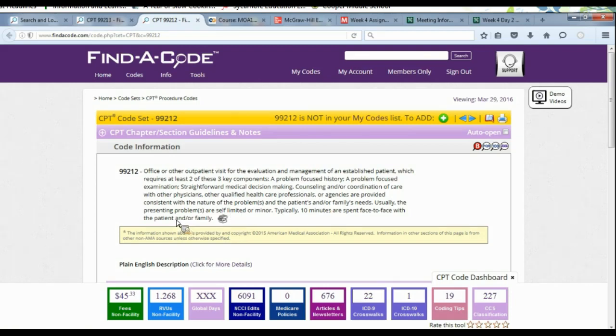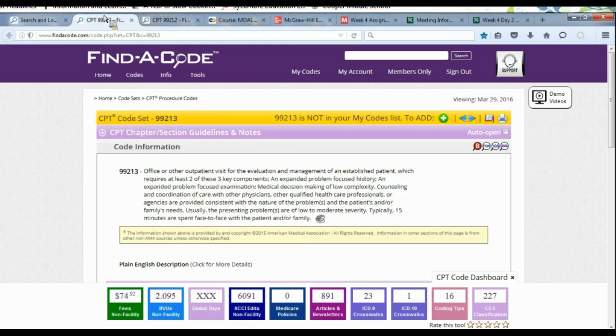Usually the presenting problems are self-limited or minor. So in this case, it is minor. It's not self-limited, like the other code where it doesn't even require a physician. It is minor, but typically 10 minutes. So basically, at the least 10 minutes are spent face-to-face with the patient and their family. Okay, so this one looks promising.